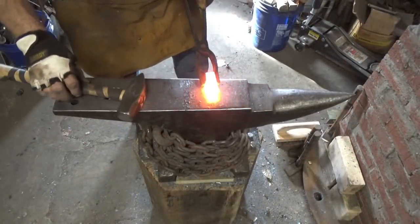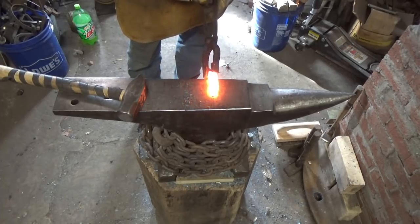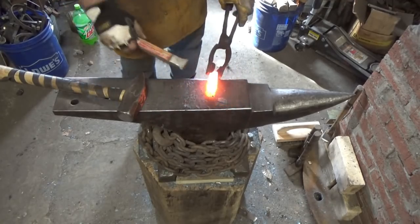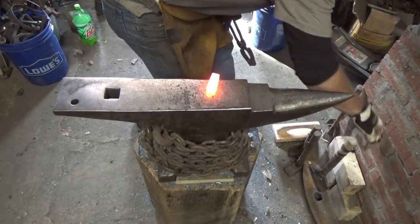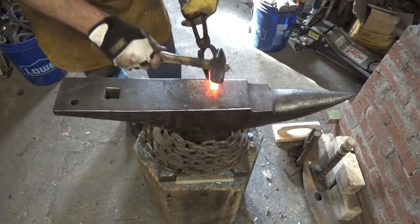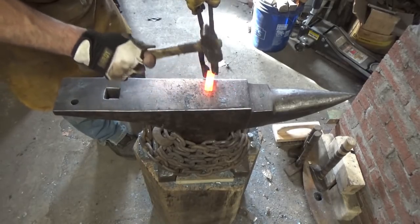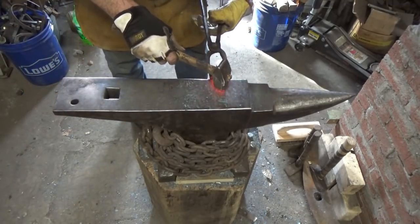Taking this other piece, the piece we cut first, and I just brought it up to let it go through a couple of heats, building up scale and looking like it's been in the forge, because I'm not sure what the finish is gonna be on this, so I don't want it to look unabused in any way. I'm not trying to put hammer marks on it per se, but I want it to blend in. So really not wanting any hammer marks.